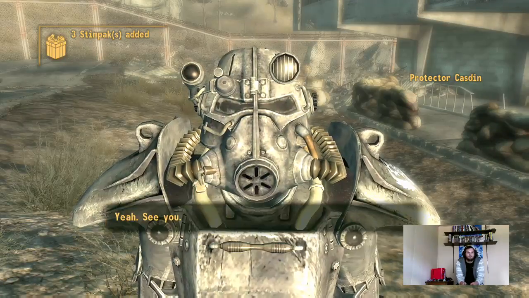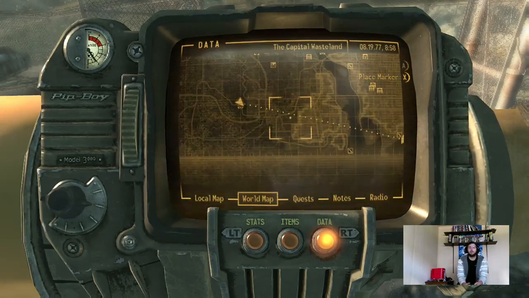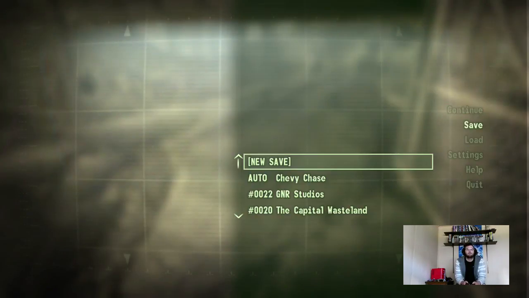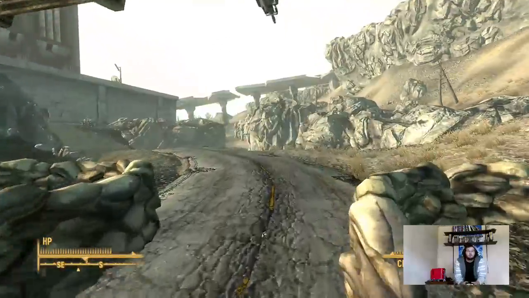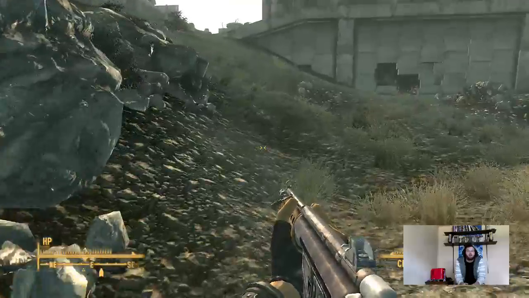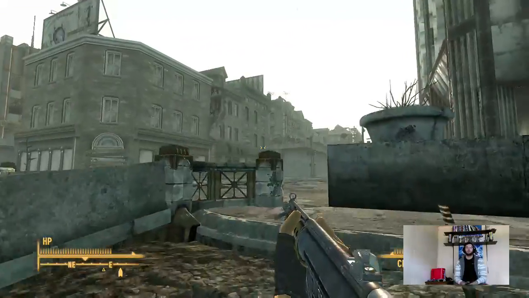Booyah. How many stims we at now? 86 stim packs, everyone. We've made it big. We now have enough supplies to get to Rivet City from here. Let's save real quick. So we got ammo, we got stims, we're good. We are golden, everybody. We have got the supplies to make it to Rivet City.